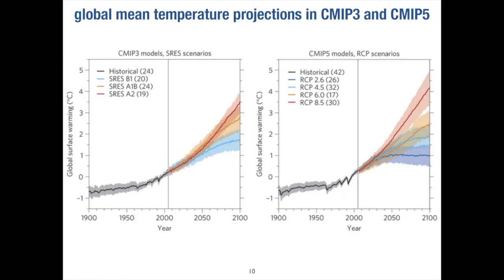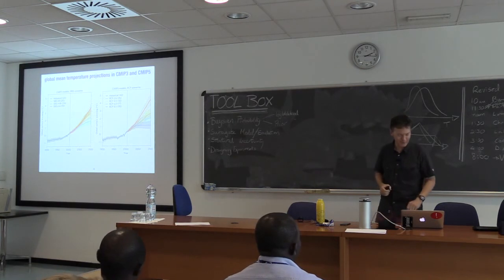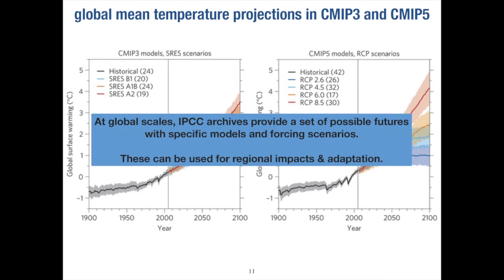Global mean temperature: we haven't done a comparison of the CMIP-3 uncertainty analysis compared to the CMIP-5 uncertainty analysis. The traceability of uncertainty as we move through time is something that is often overlooked — we often take a snapshot of what it is today. The regional impacts and adaptation communities are taking information from different scenarios and the probabilities of these individual results and using them to assess risk — whether it's putting an upper bound on the likelihood of exceeding a certain number, or using the actual range of probabilities in the decision-making process.